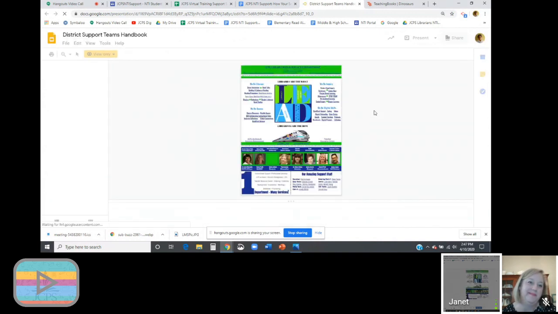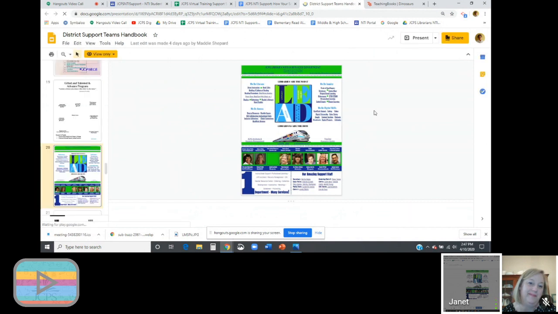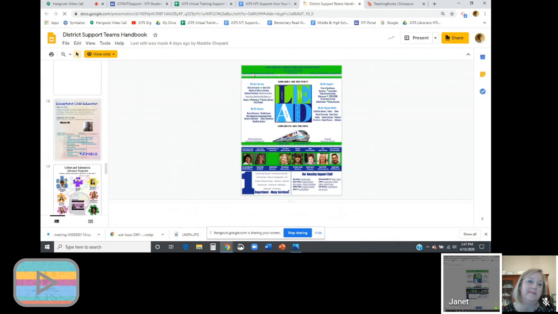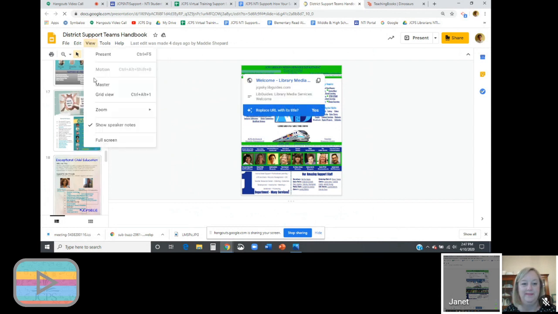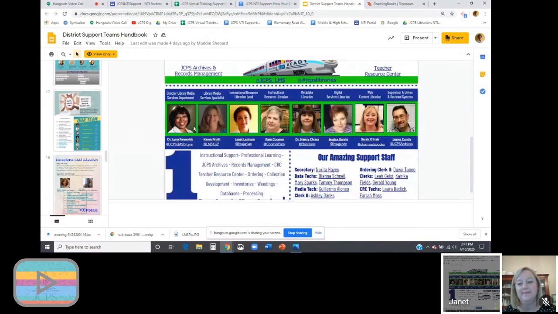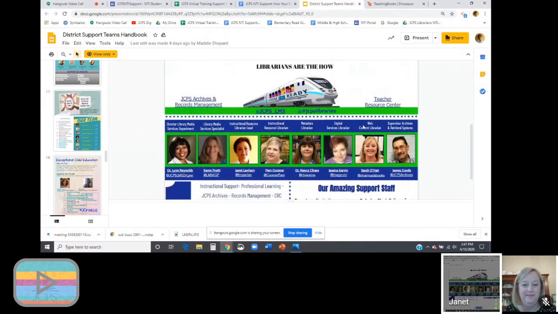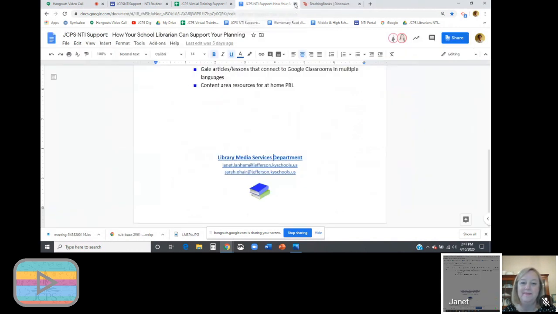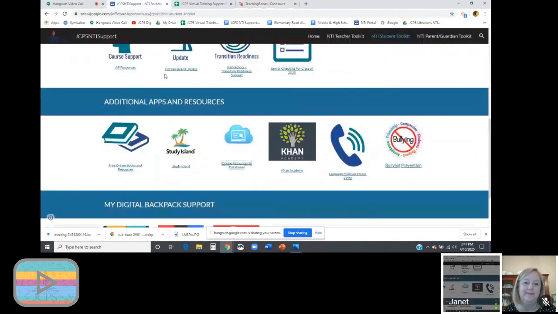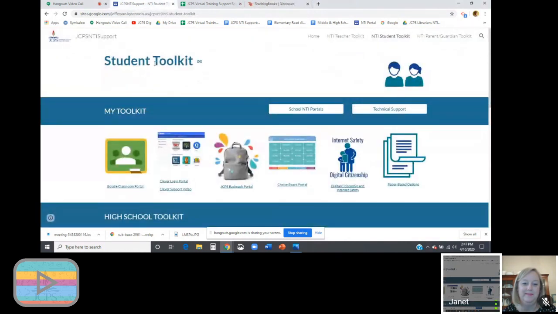As you're listening to all of the district support people this week, you might scroll up and down over here to their departments, but we're going to take a look at our page. As soon as I can get it to zoom a little bit, you'll see all of our contact information for your district librarians and leadership. Up to the top here are also some live links to different things that might come in handy for you during your NTI work. So we're going to close that out. Just wanted to share that about our little handbook. And we're going to go back to the NTI portal. And in the student toolkit, but actually I'm going to take you back to the teacher toolkit.